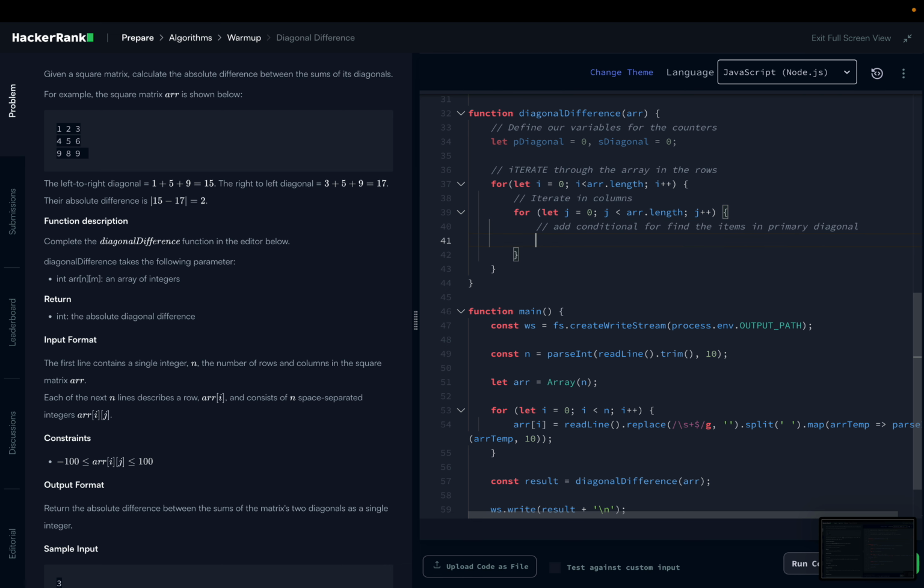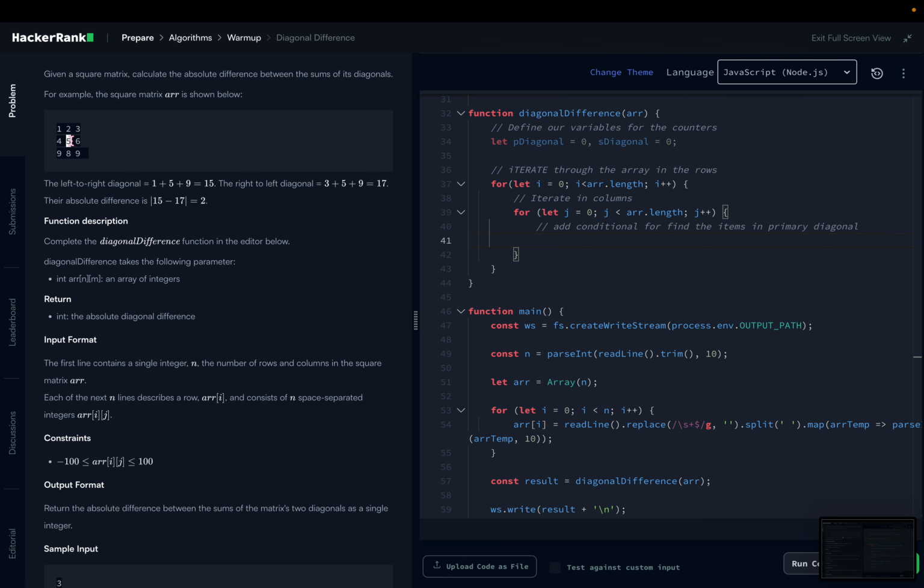So how can we know that we are in the primary diagonal? For example, we know that in this case it's going to be 1, 5 and 9. But how can we know in code? We can know this with the positions in the rows and columns, because when we are in position 0, 0, we have 1.